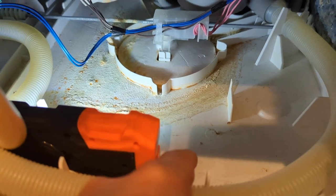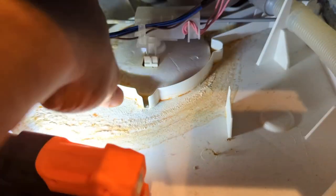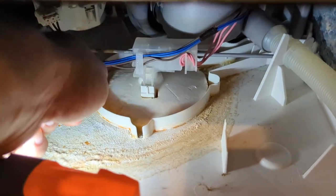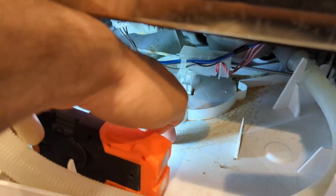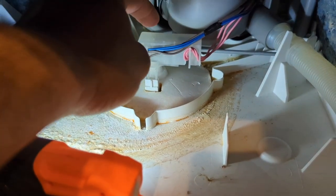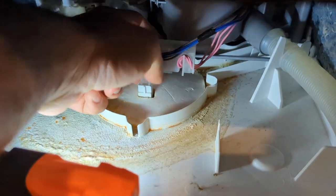This whole tub assembly down at the bottom is where water will accumulate if it's leaking. There's some residue in here, so something's been leaking — this is all just calcium deposits, but there's nothing wet. This foam piece right here: if water does drip into this tray, the foam piece will rise up. This is a little micro switch — a float switch — and when it senses the foam piece rising up, it will cut things off and assume that something's flooding into the tub.